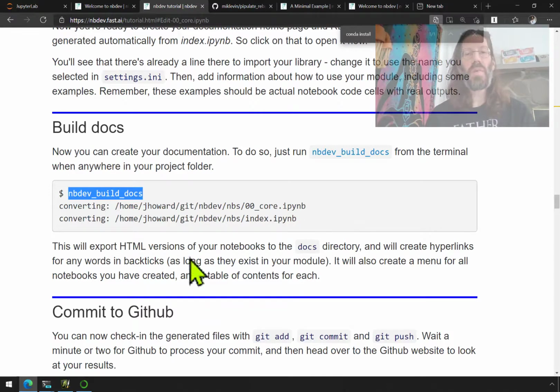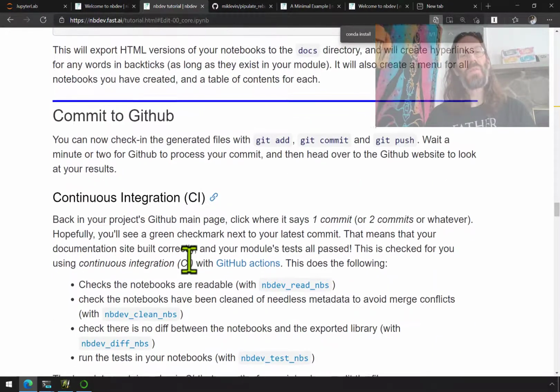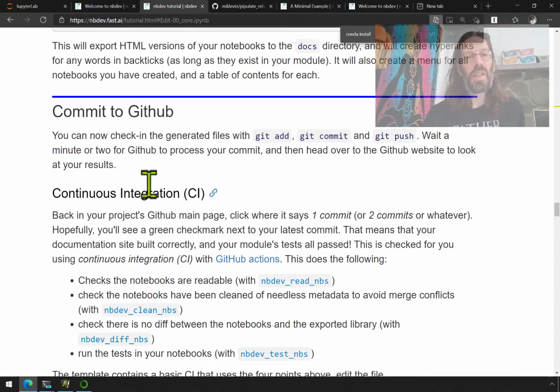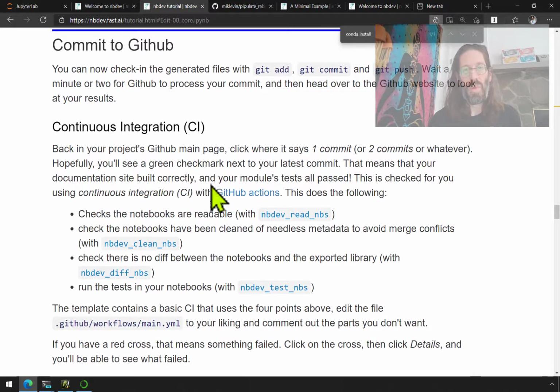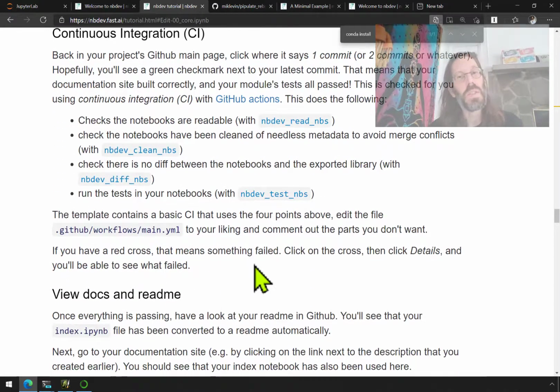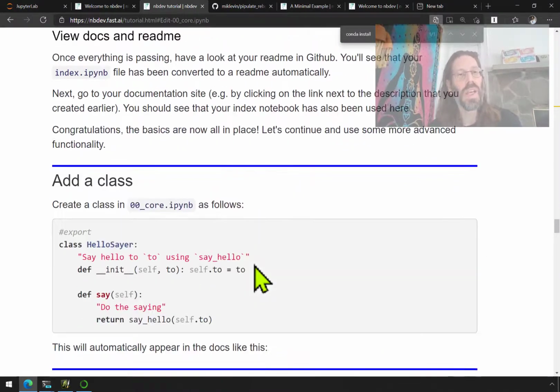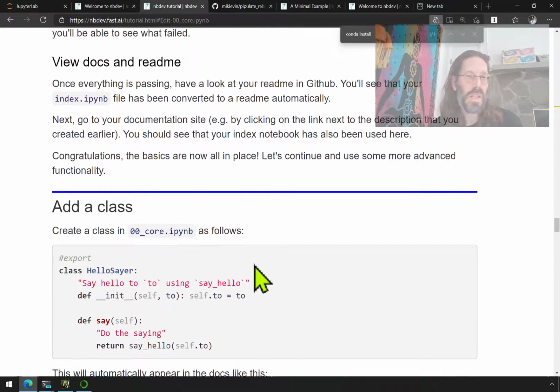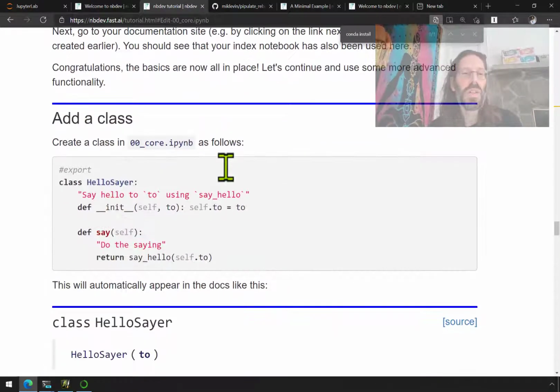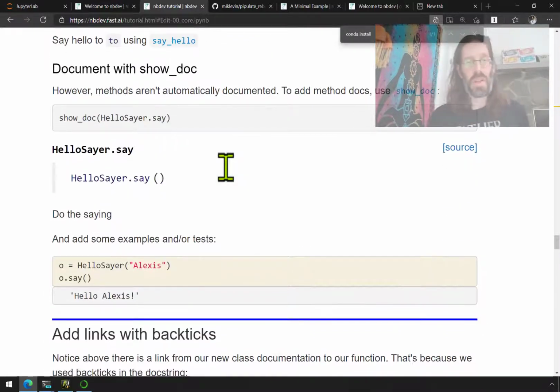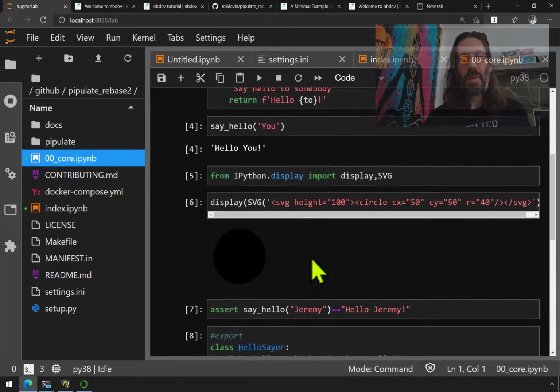Well, the big deal is that when we start git committing this, it's going to clean it up so that it doesn't look like an IPython notebook with all its thousands of diffs every time. It's going to get it down to just the right number of diffs. And then we're going to have a bunch of other commands here that we can use to make sure that's true, it seems. And we're always going to have built-in tests and documentation and a clean GitHub repo. And that's all there is. What more do you need to turn IPython notebooks into an awesome developer environment?